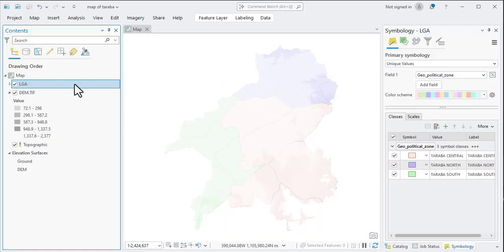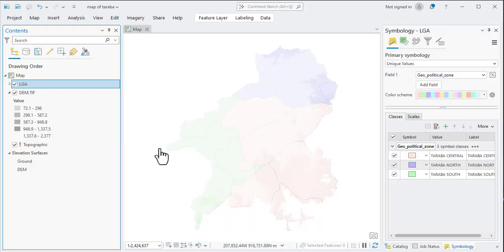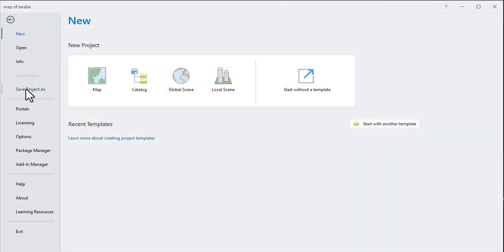Now the second thing you need to know is, let's say you have changed your mind, or like the work we're trying to do now, we have the whole local government here, and we want to see if we can create another thing out of this. So we could quickly go to Project and then Save As a project.